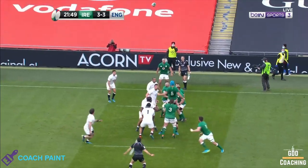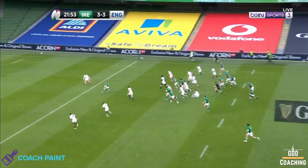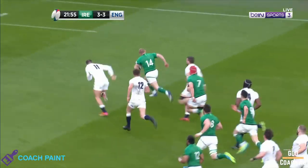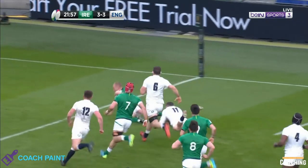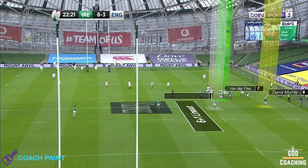And now — is this try, a planned overthrow, an outrageous pass from Conan to Keith Earls, the best try of the Six Nations? Let's break down the details to help us decide. We start with a 6-plus-1 lineout, with Josh van der Flier stood in the scrum half position, and as is common for both Ireland and Leinster, Conor Murray is positioned in the 5-metre line and Keith Earls in the 15-metre line.